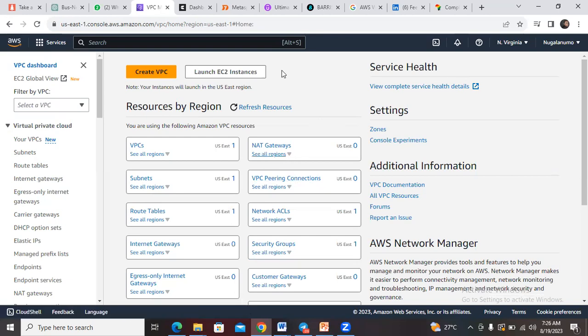Okay, let's move on. So now these are services we can find under the virtual private cloud. You can see we have the NAT gateway, and we have the subnet. We have the VPC peering connection. We have the route table. We have the network access control list, which I said is a stateless function. And we have the security group here. And by default, there is a single security group showing here. Then we have the internet gateway, but we will not talk much about it because we only want to talk about security group.